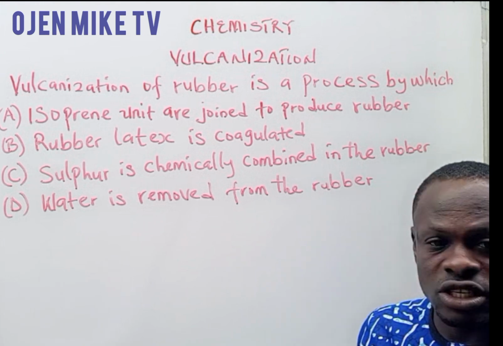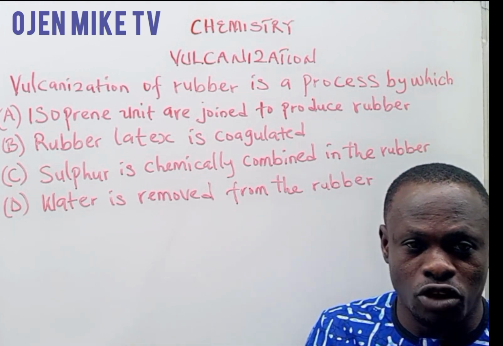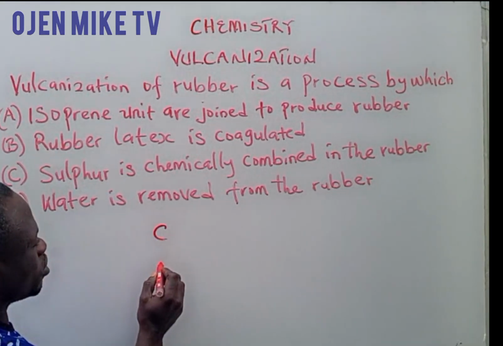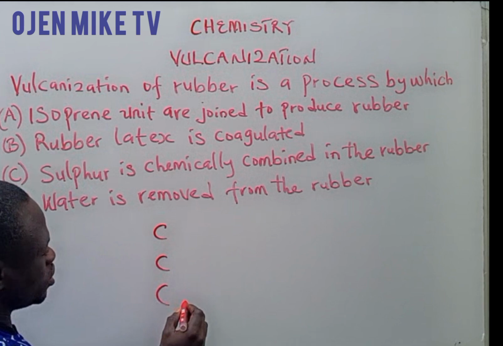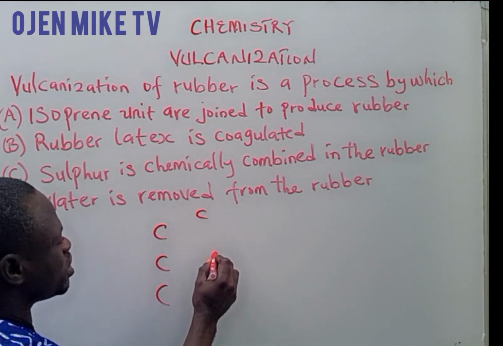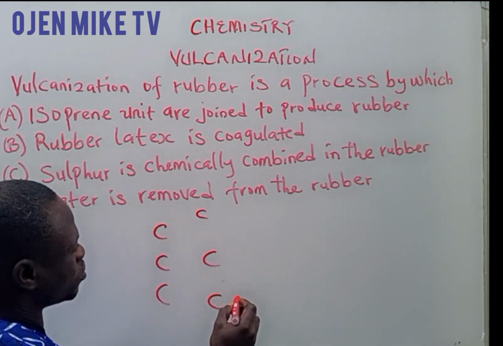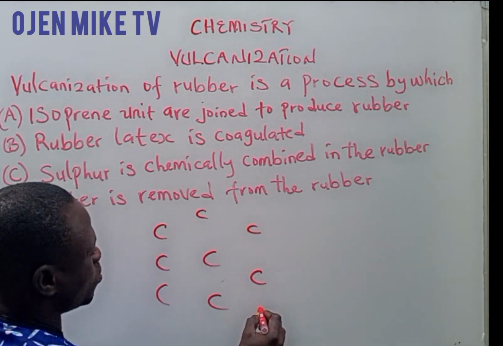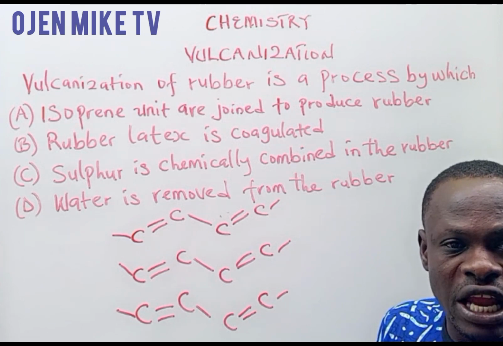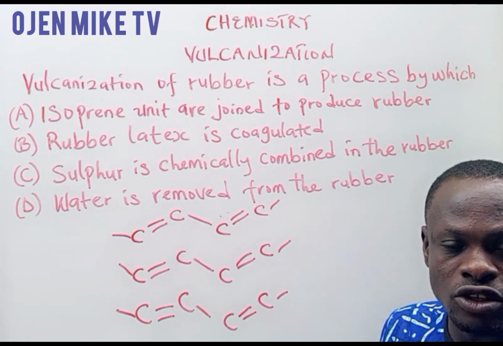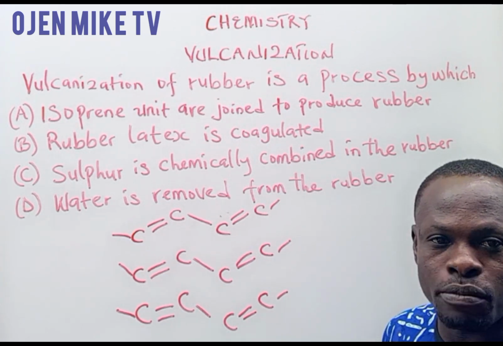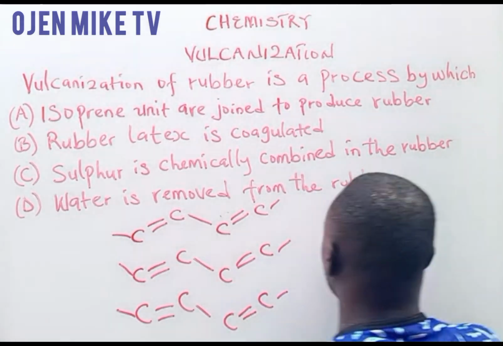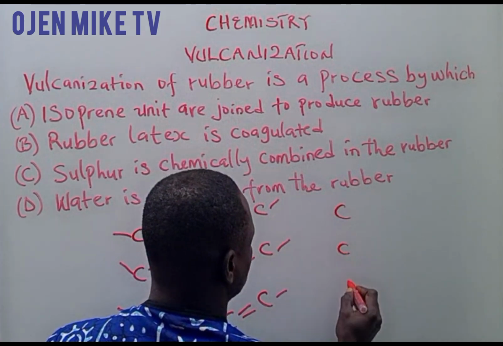All right. Now that is done. Remember, if you look at the structure of rubber, you look at something like this. Rubber, you have a carbon, let's just say this is another carbon, butene carbon atom. We have another one here. The more sulfur you add, the more inelastic the rubber becomes, and it now becomes solid, what we call ebonite. Ebonite is what they use in making rubber tire. So now if you mix sulfur here, you have something like this.